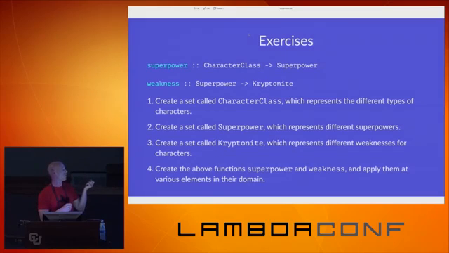So what we're going to do is build these two functions. We're going to do that by building the sets representing the domains and codomains, and then we're going to define the functions. And it doesn't need to be super fancy or anything, but go ahead and create a set called character class, which is going to represent different types of characters. And that can be literally anything you want. It could be a flying person, or, I don't know, a wall-walking person, if you want to think of Spider-Man. And then map that to another set called superpower that's going to represent a set of superpowers. So if you've all sort of got that, let me switch over to the text editor and show you how it is.